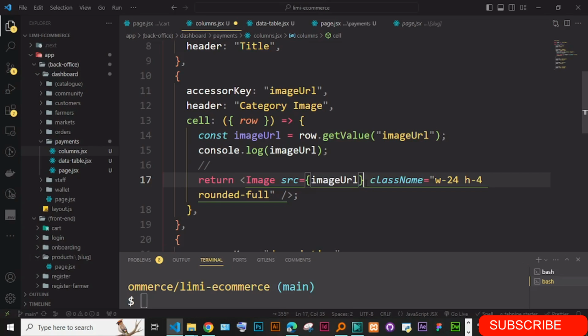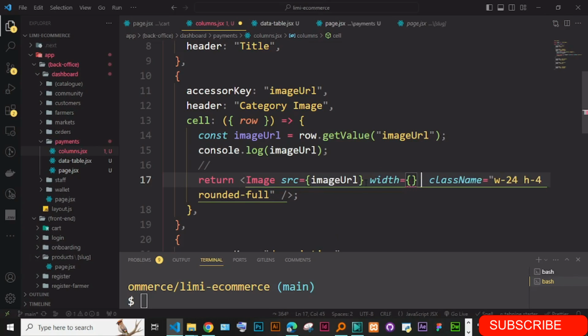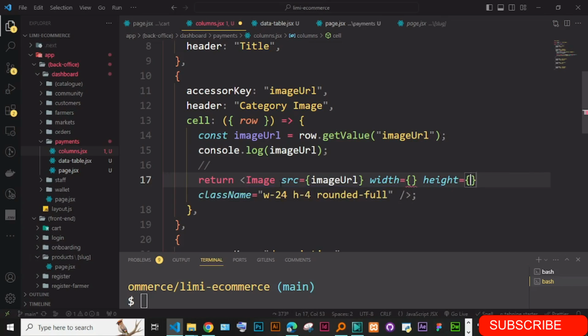Now we could also give it the width and the height property, just like that, because we know very well that if it is using an external image, it has to have these two on it, and these help with responsiveness.